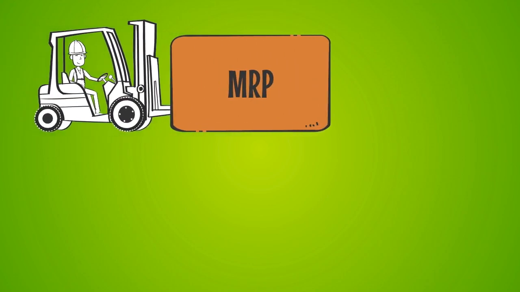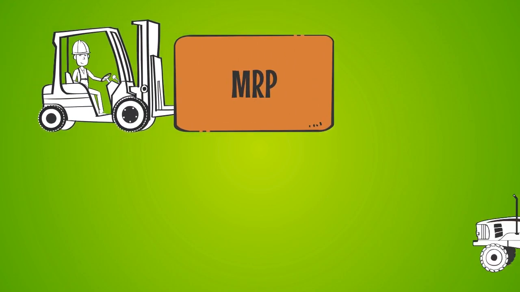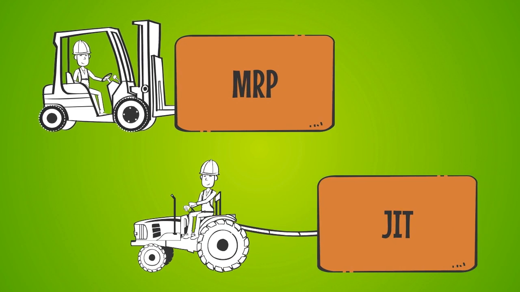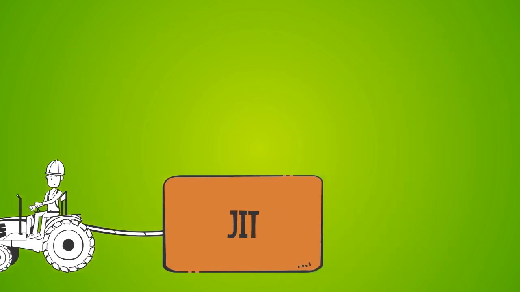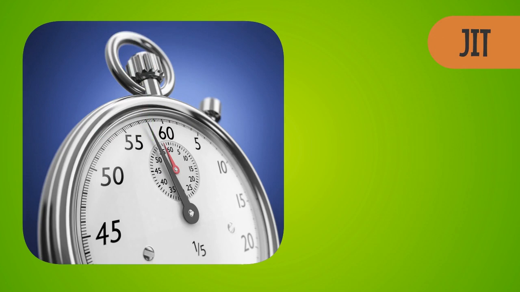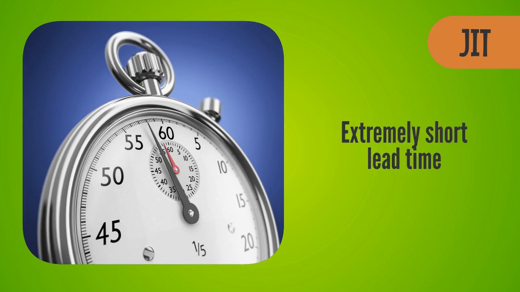Unlike MRP, which pushes out replenishment from the maker before materials are needed, just-in-time is a pull system and only authorizes the replenishment of materials from production if there is a need for them. In MRP, lead time should be offset due to time-phased planning, whilst in just-in-time, no lead time is offset because lead time is so short.